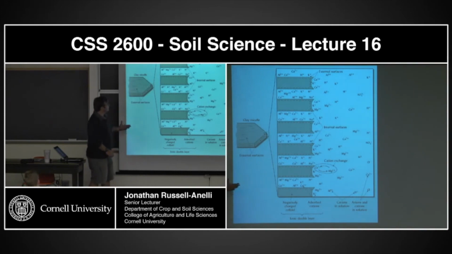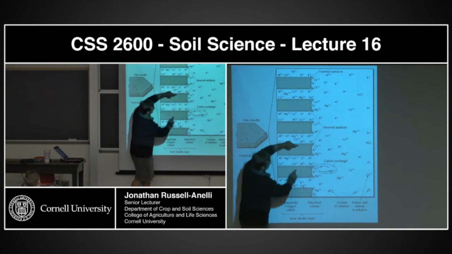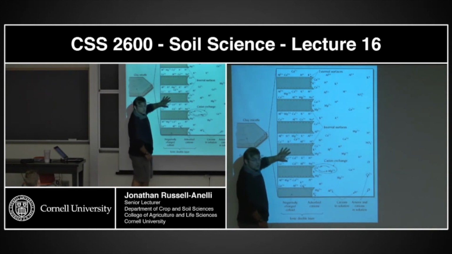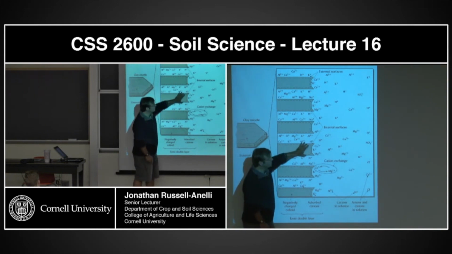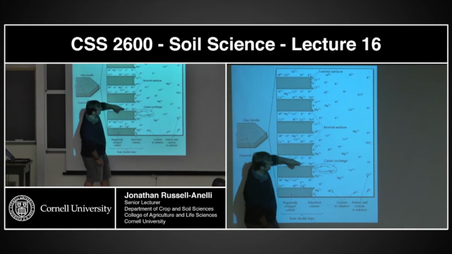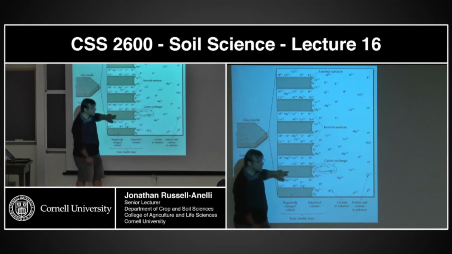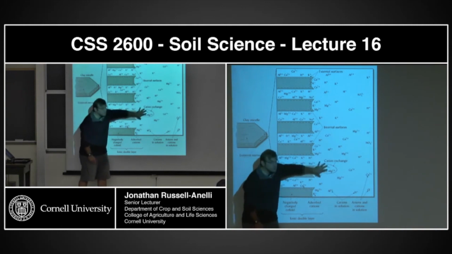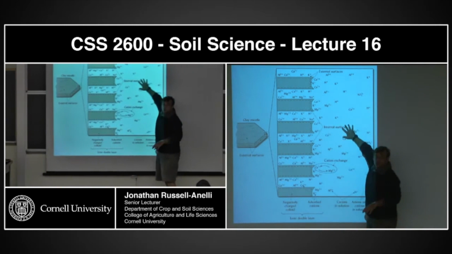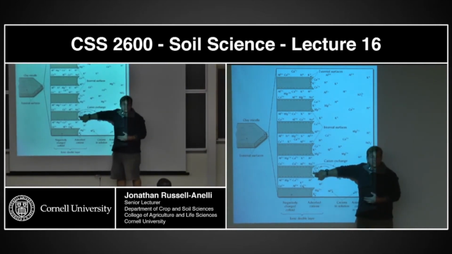And this is what it looks like. Here's my, you can see this little curve here. Here's my tetrahedral sheet with an octahedral sheet inside. There's a net negative charge associated with this crystal. I have edges and I have internal layers. I have cations basically exchanging on this surface because of that negative charge. They're going to be attracted to it. And because I have lots of cations in my soil solution, they're going to be in competition for that charge.